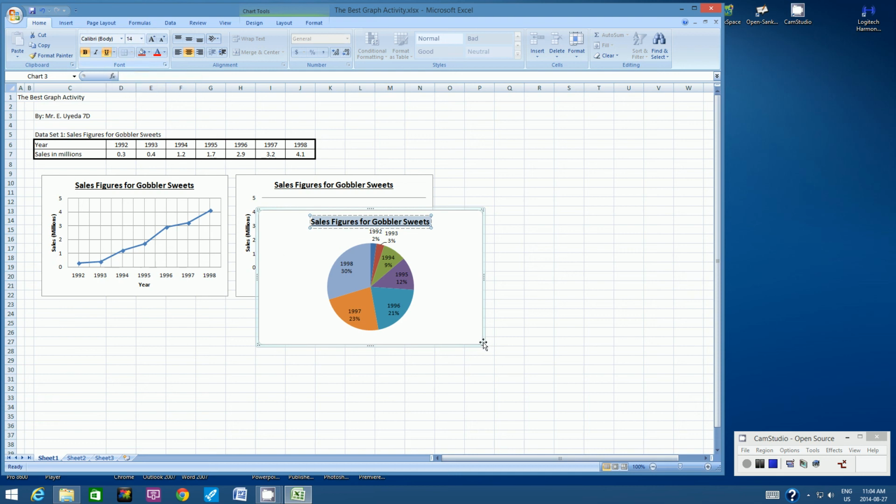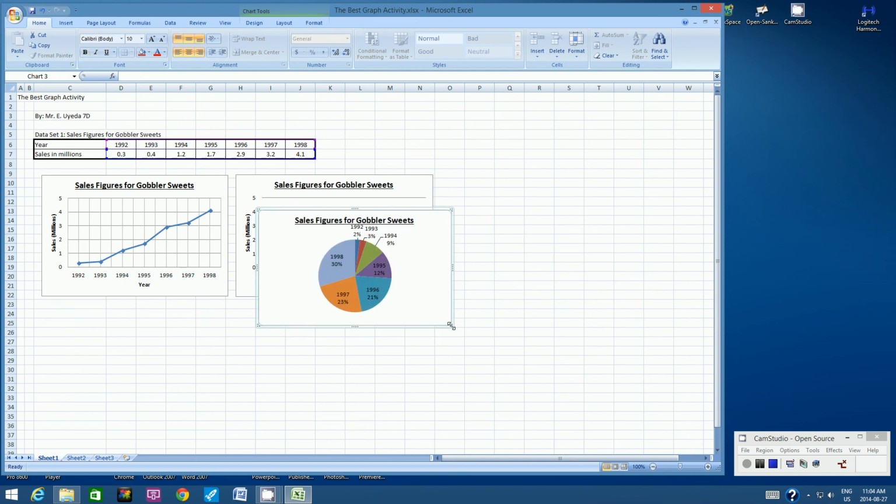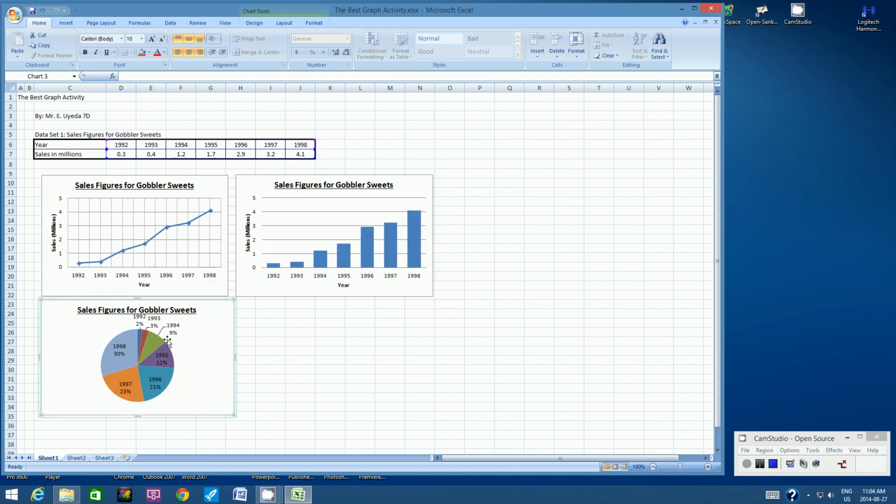I'm going to reduce the size of this graph, try to make it consistent with the others, and I'm going to place it down here below. I don't want to have too much space in between because space is really at a premium because we want to be able to print this out.